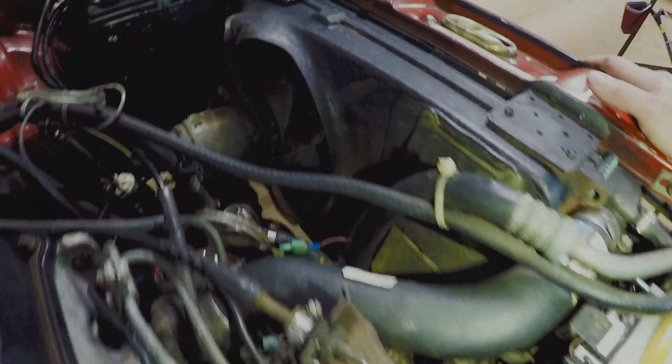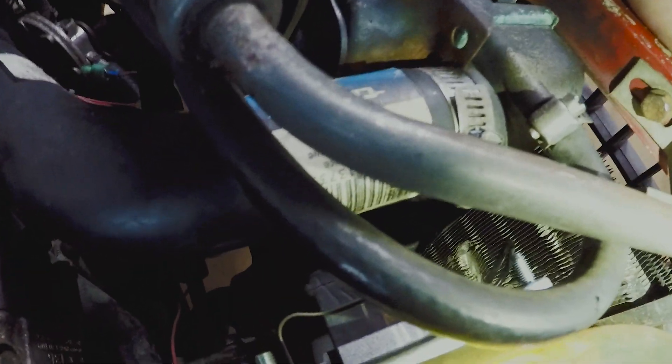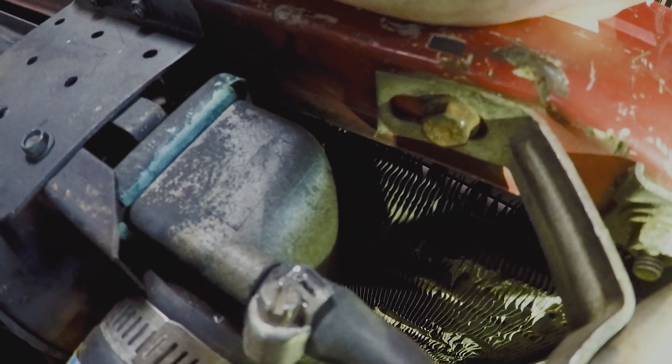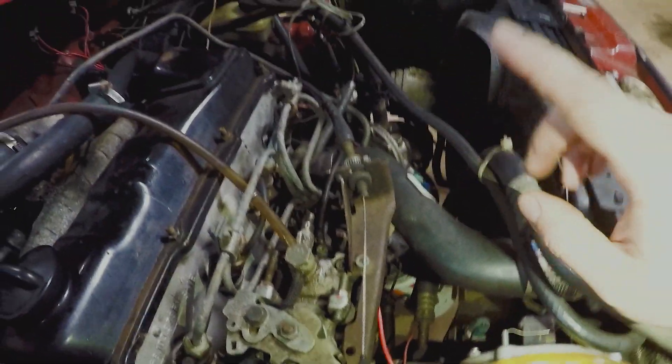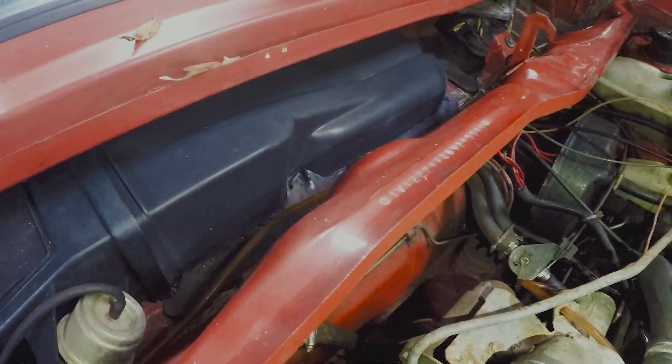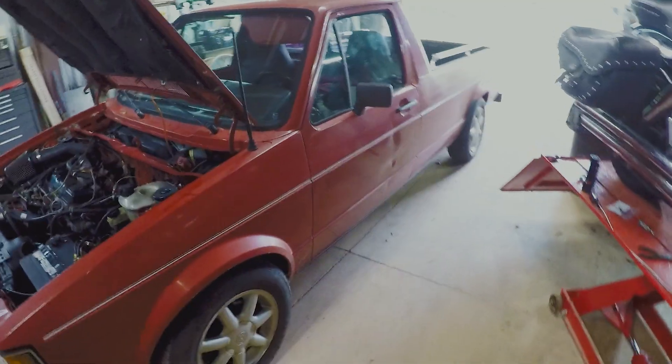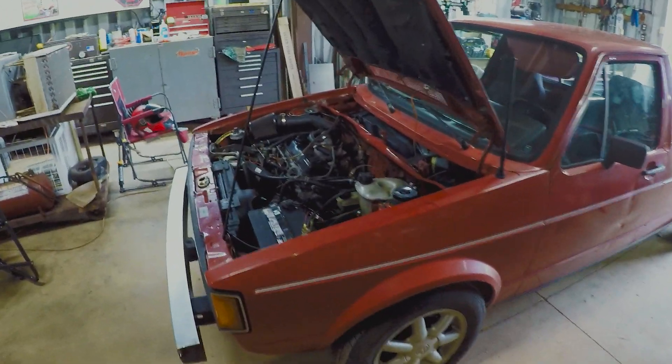It does have AC, but I think it might've been in a slight accident because the fins on the AC unit are folded. Everything works — well, not everything. The AC doesn't work, but it does have AC. I need to figure out how to get that to work. There's no rust on the inside; someone must have fixed that. I do have a lot of plans but only so many funds, so a lot of this is going to be DIY.